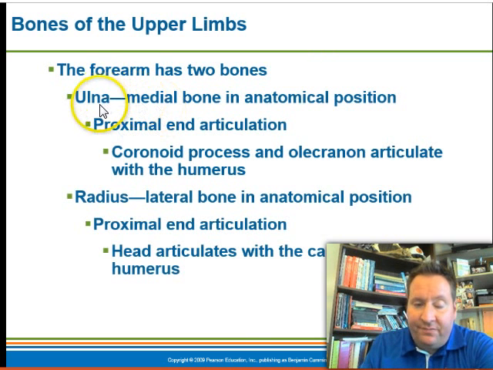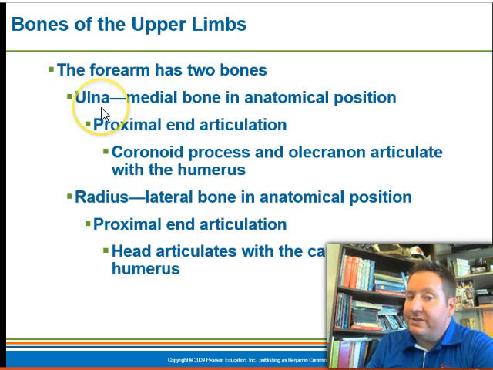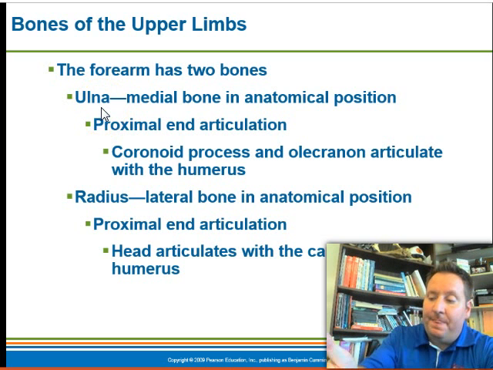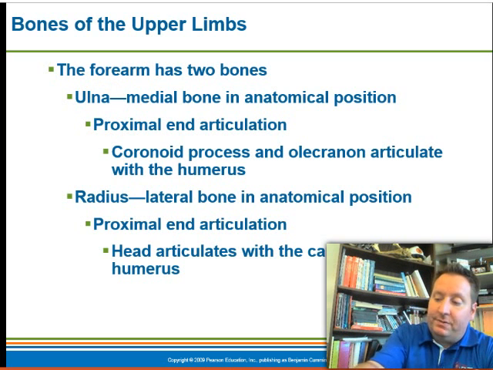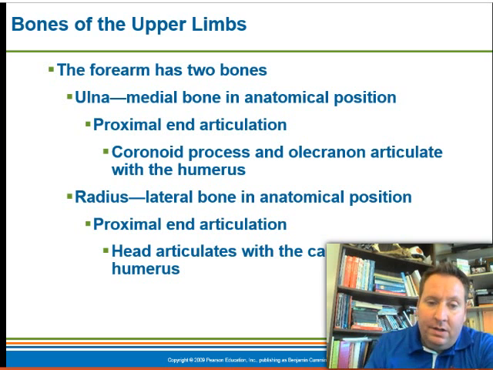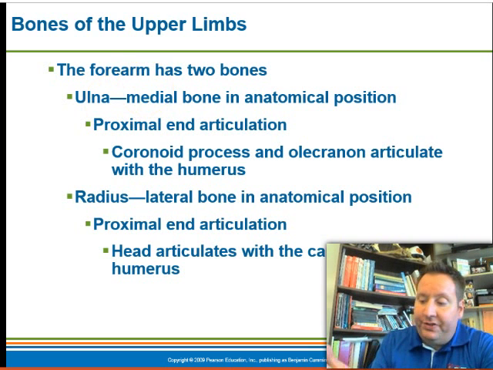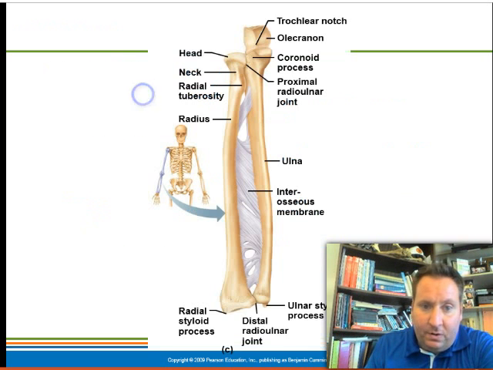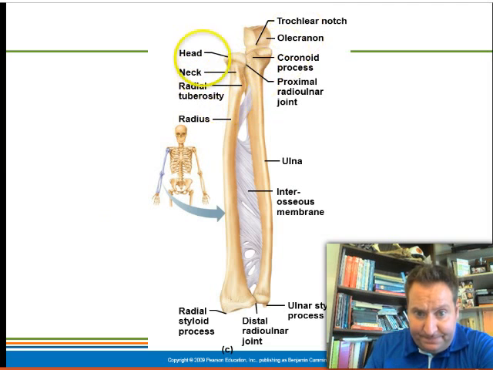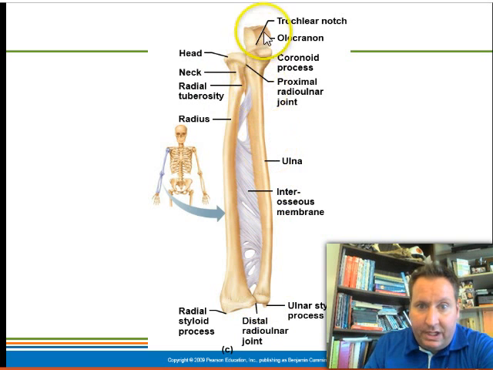Then we have the bones of the forearm, which consist of the ulna and the radius. Remember, the radius always follows your thumb. So where your thumb is, your radius is running. Your radius is rad. Your ulna is going to go with your pinky. So that's your radius and your ulna. Your ulna also helps form your elbow. It's called the olecranon process, this right here.